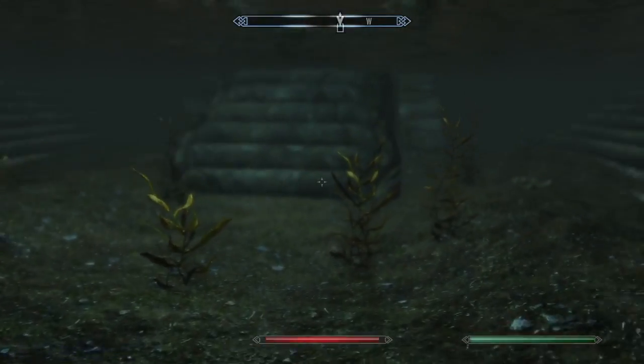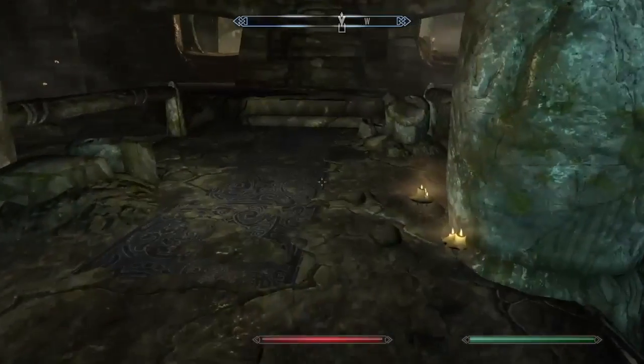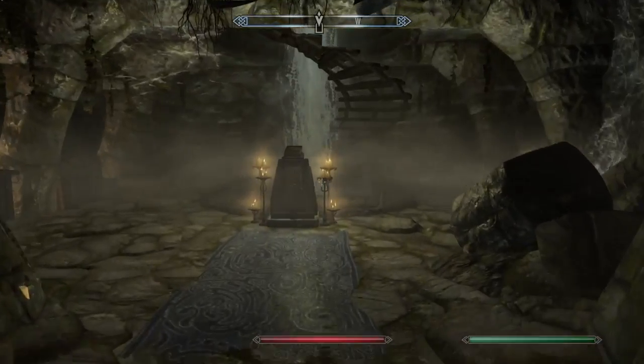Right, so, I don't think there are any hidden chests under the water here. But of course, there's the main chest along that. There are actually three named dragon priests on... that wasn't much. Two in a boss chest. There are actually three named dragon priests in the Dragonborn DLC aside from Mirak.